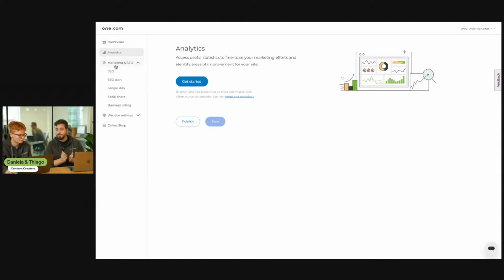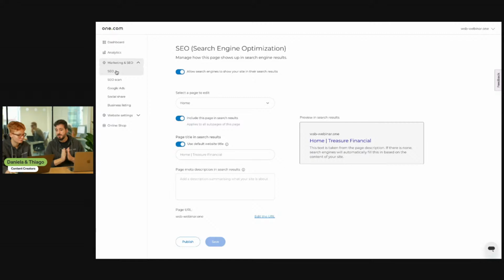So if we go to the SEO tab, this is a very important tab, and that's search engine optimization, as we said. That is very important for you to rank your website organically in search engines like Google. And this offers you a very simple and intuitive way to do it. So here you choose the page that you want to do the SEO for. In our case, we're on the home page, but you could select other pages, like Daniela created the page info. So it's also available here for you to create it.